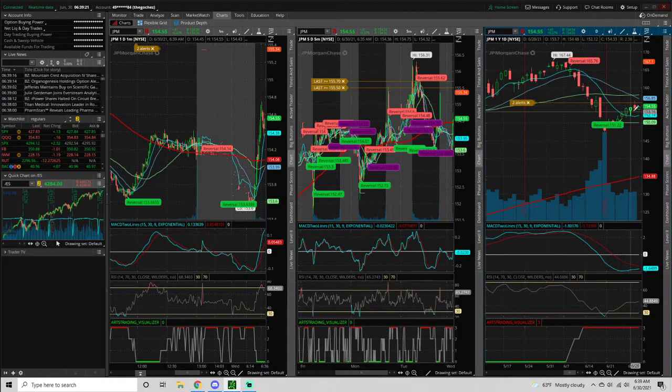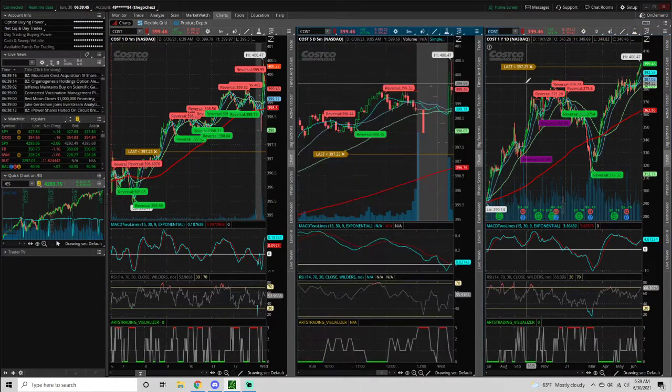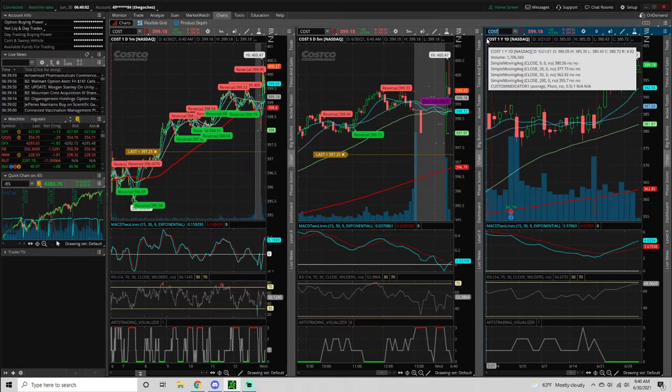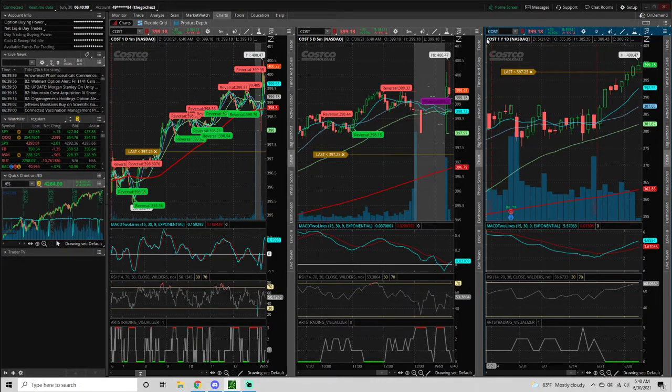If we can get this in a cross and have that 9 SMA catch up a little bit and push higher, we can use this almost as its own little 200-day moving average. Notice that as this stock is trailing downwards, every time we touch the 9 SMA, it just keeps bouncing back down, lower and lower. That's mainly because that overall supersedes the previous time frames on a bigger parameter for your simple moving average line. So I would supersede the 200-day moving average on a 5-minute chart with the daily chart if we were about to touch 200. And that's mainly because of that overall time frame consolidation that we have on our simple moving average lines.